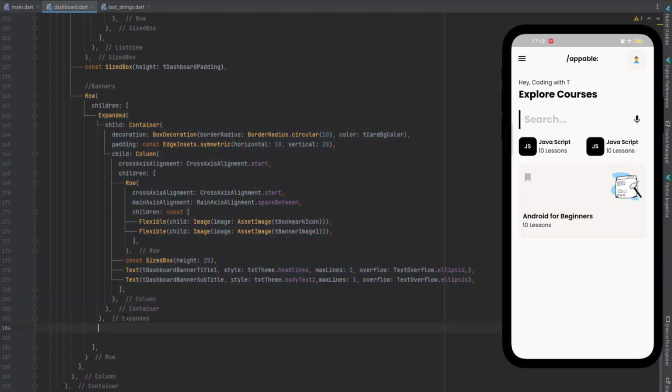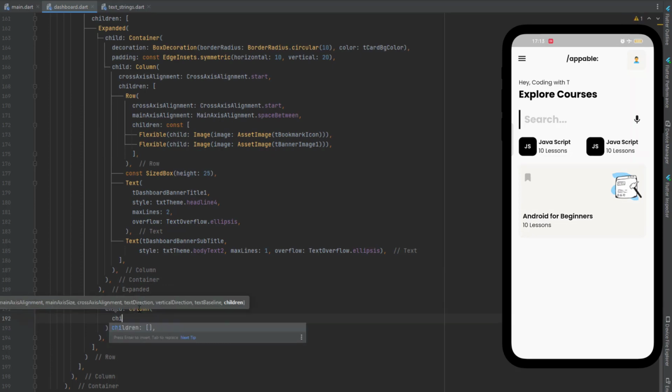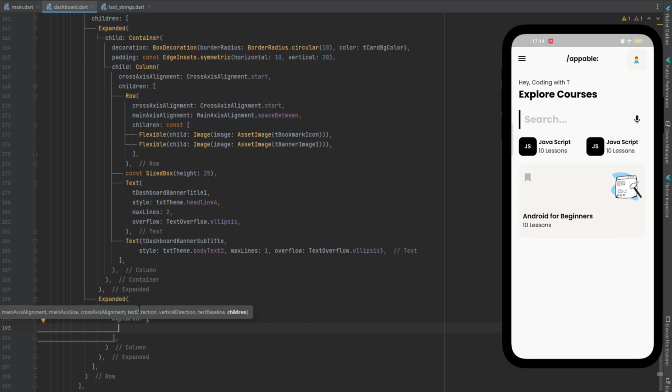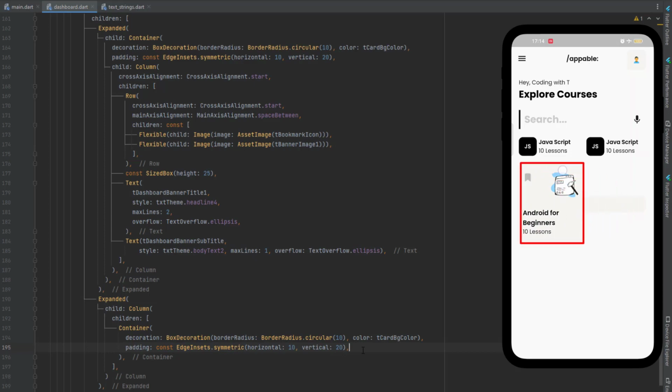Now we are going to use another one, which should also be in an expanded to cover equal space. For the second banner, we have one container which is a card and second a button. So we will use a column, and inside its children, the first one will be a container, and this container is the same as the one at the top, with a decoration and a padding. When we save, you can see this is the text color, and this is the banner that we have created, shifted towards the left side. The text has been broken into two lines, and it's not in the ellipsis, and this is on the first line. Now we are going to design this one.